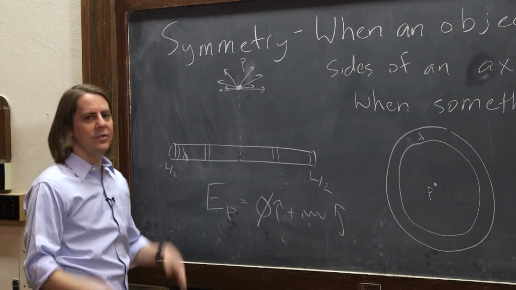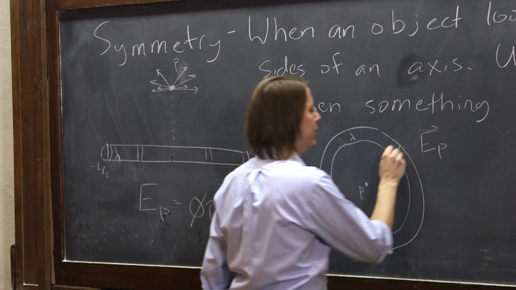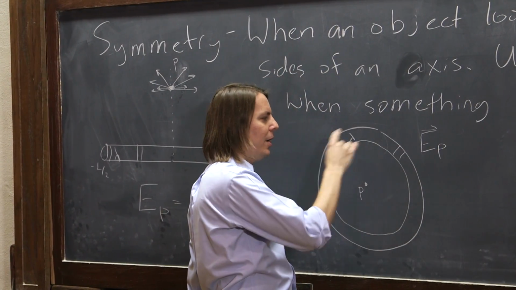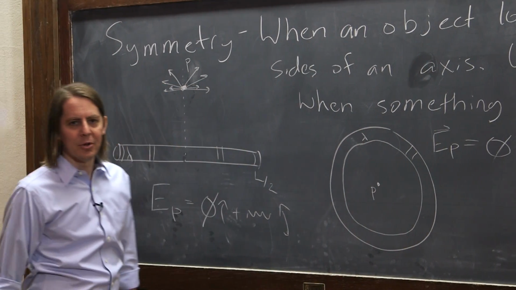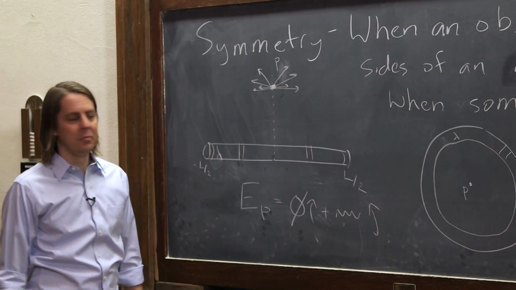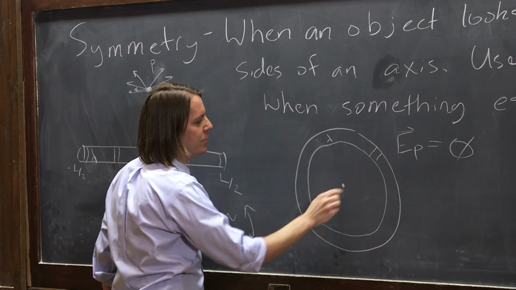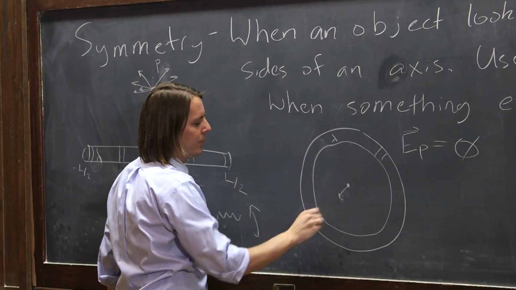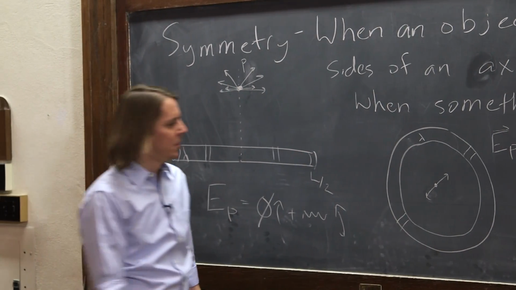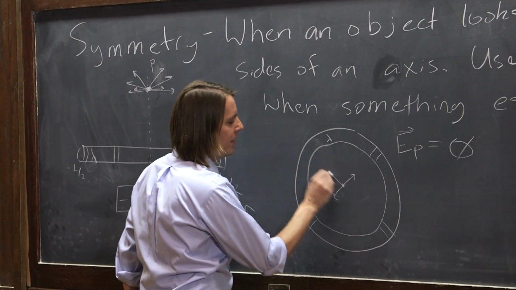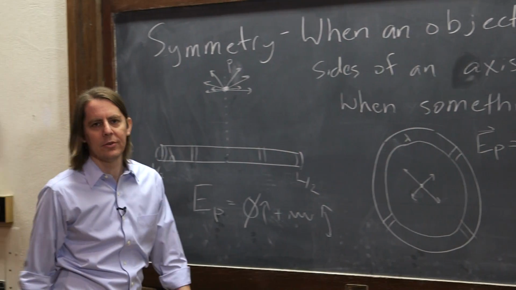Okay? What is E_P? Well, you can imagine we could break it up into little dx's going around. We could write Coulomb's law. We could do all these integrals. We could do all this stuff, but there's really no point because I know that it's going to be 0 by symmetry. Because for every dx here that has some charge, dq, that's going to create a field that way, and there's a symmetric one here that's going to create a field that way, and the two are going to cancel. For every one here that creates a field that way, there's going to be one here that creates a field that way, and the fields are going to cancel.